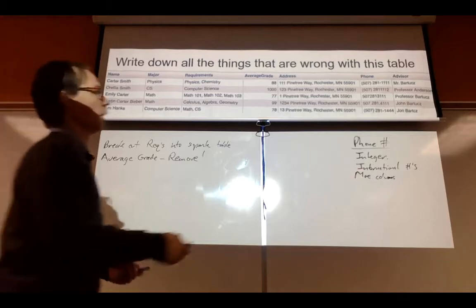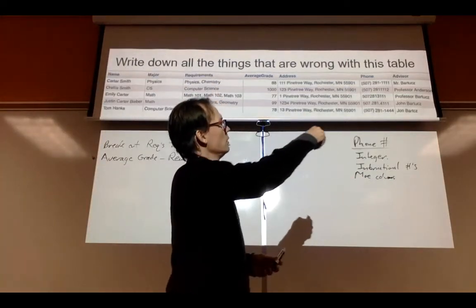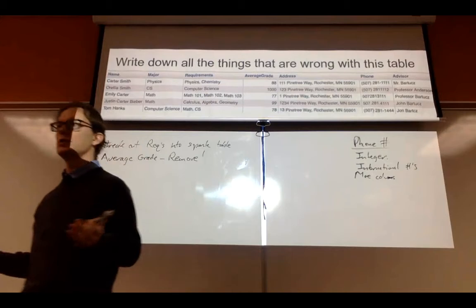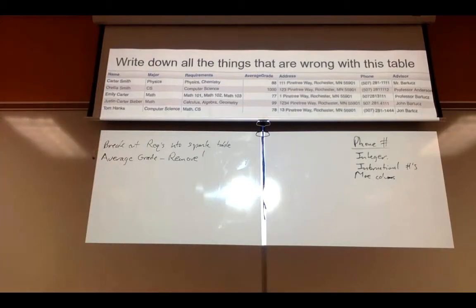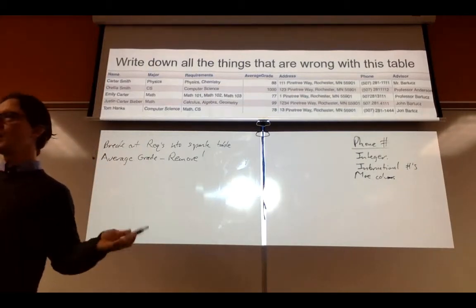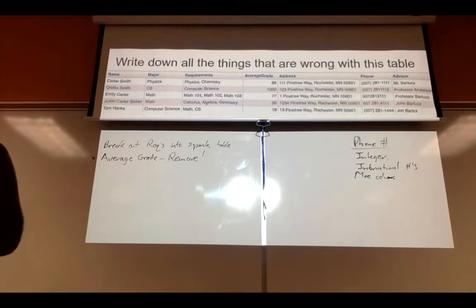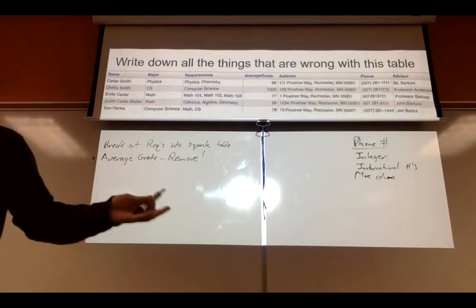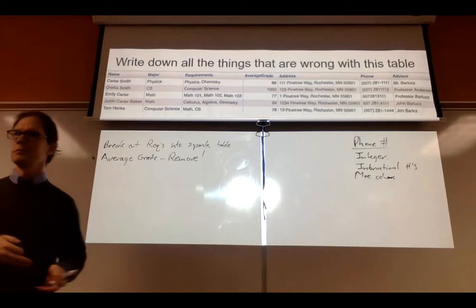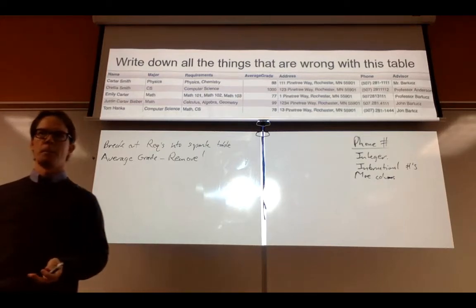So we have, you know, are we going to have other international phone, US phone? What if I want to search by everybody in my area code? Should I have a separate column for area code? And then number? Should I have a separate column for country code? Then area code?